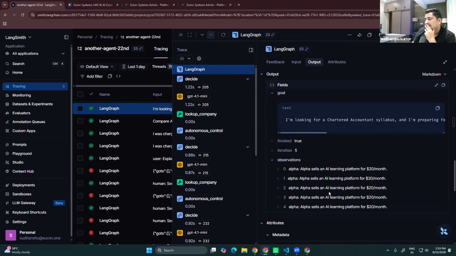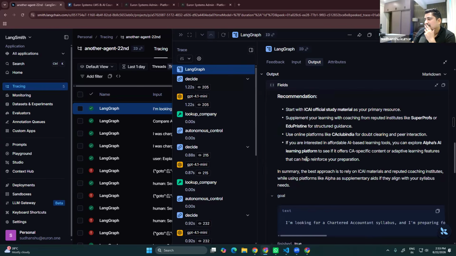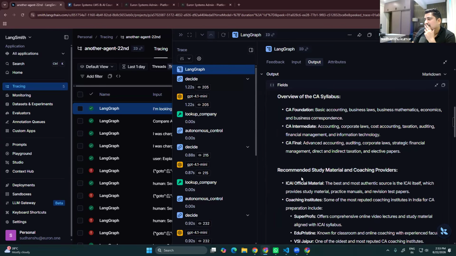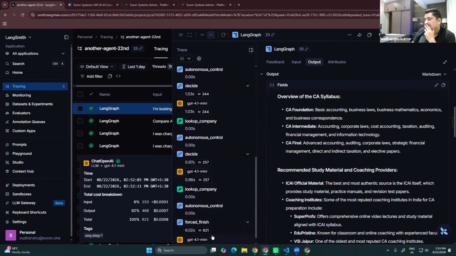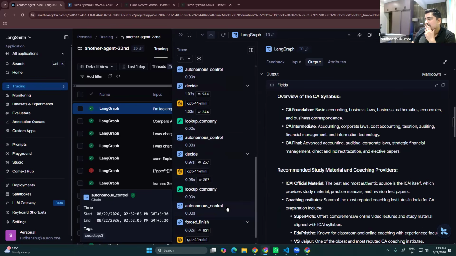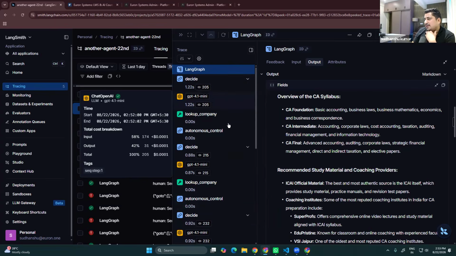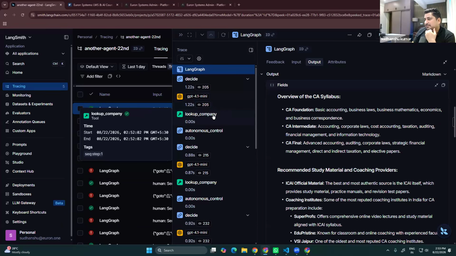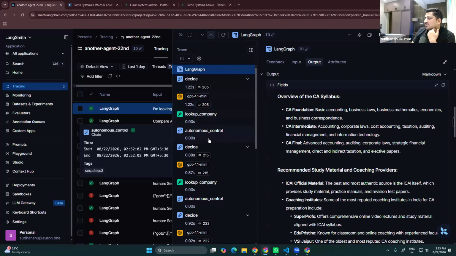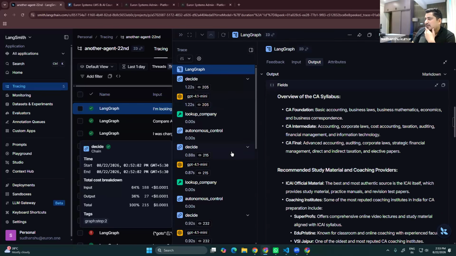It has done iterations with Alpha. Here you can see that it is coming to the decide node, then it is coming to my LLMs, and then it is looking for the company, a company for which I have information available. Here, with autonomous control, it is trying to take a decision.